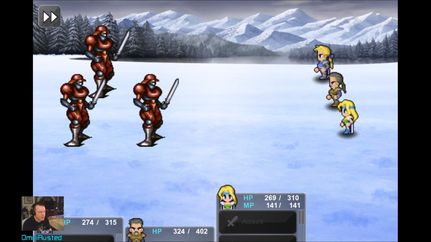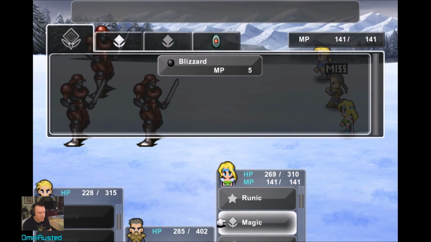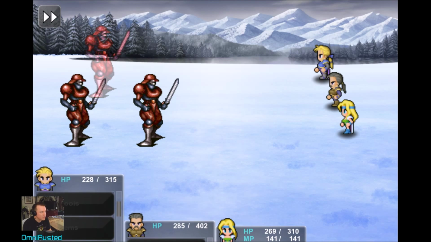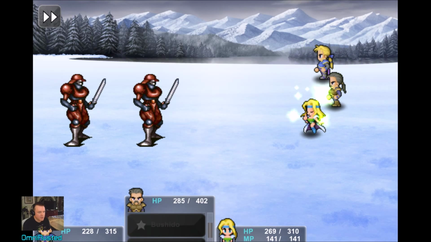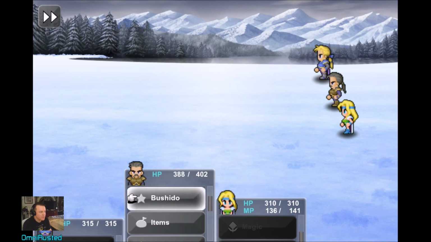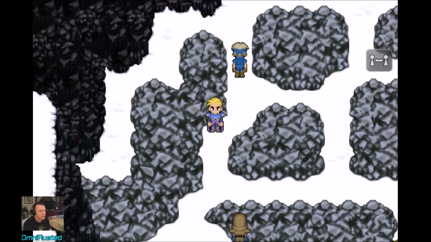Looks like Locke and Sabin are going to be getting some unwelcome guests here. Unfortunately, I do not have Sabin's ability that hits everybody yet, so we'll just be taking them down one at a time. And stealing as much stuff as we can. Because basically, Locke is going to be the item monkey.